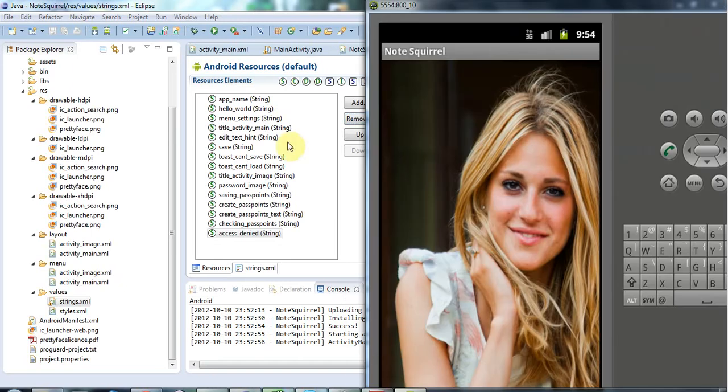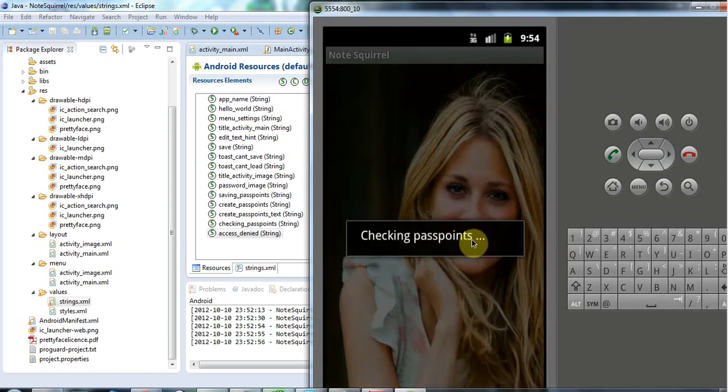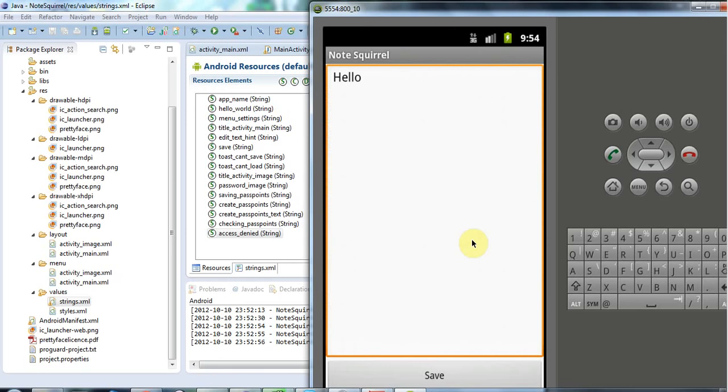Hello, this is John from caveofprogramming.com, and in this tutorial we're just going to take a bit more of a look at view groups, and we're going to look at nesting view groups to create a slightly more complex structure for our views. So at the moment I've got this application, and if I touch the right points on this image it will let me through to the next screen here, and I can see the notes that I've saved.